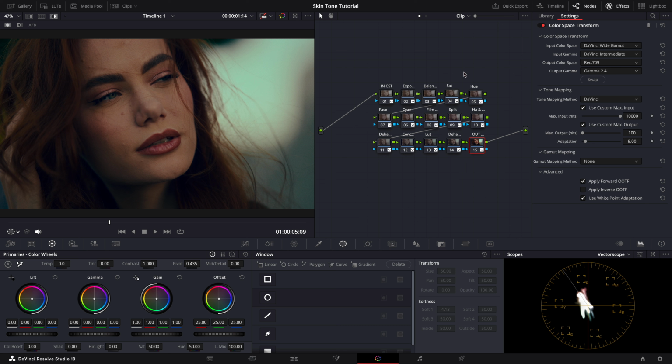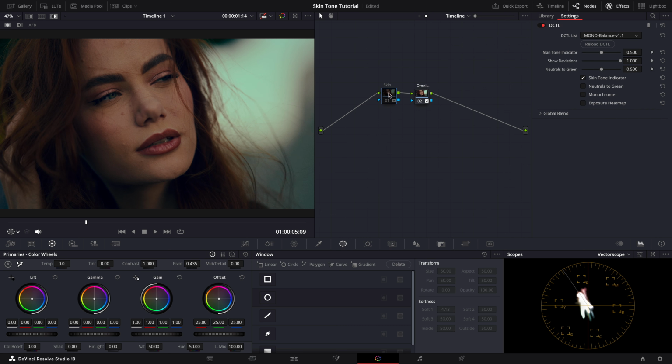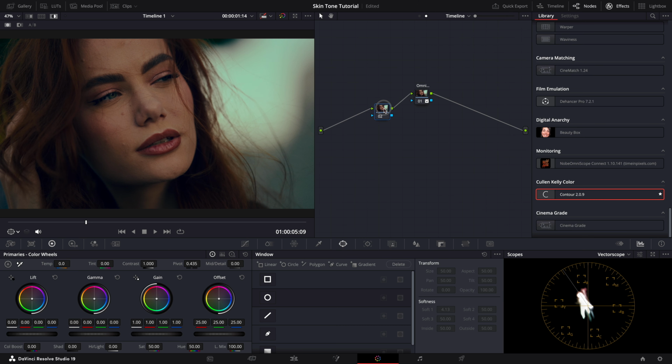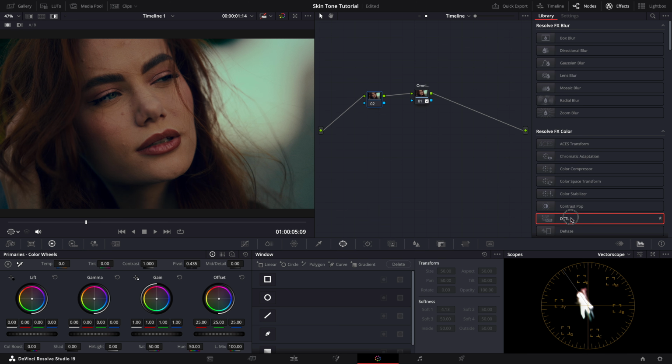Now, I placed this DCTL at our timeline level because I wanted to apply it globally to all my clips. As you might know, clip level adjustments are specific to individual clips, whereas timeline level adjustments affect all clips in our project. To do this, we need to first create a node and add a DCTL.